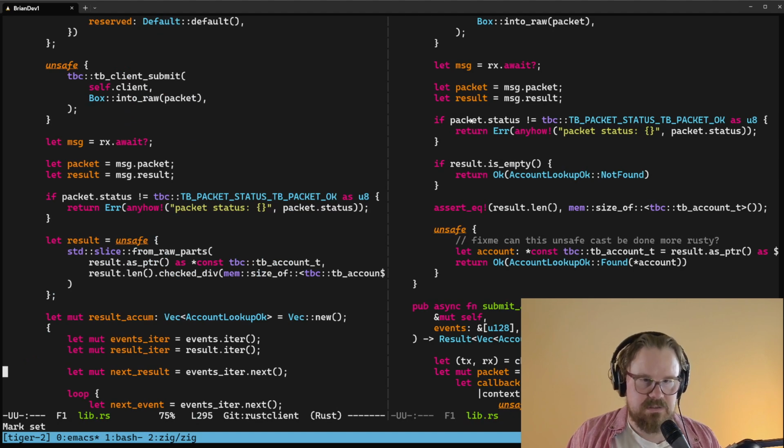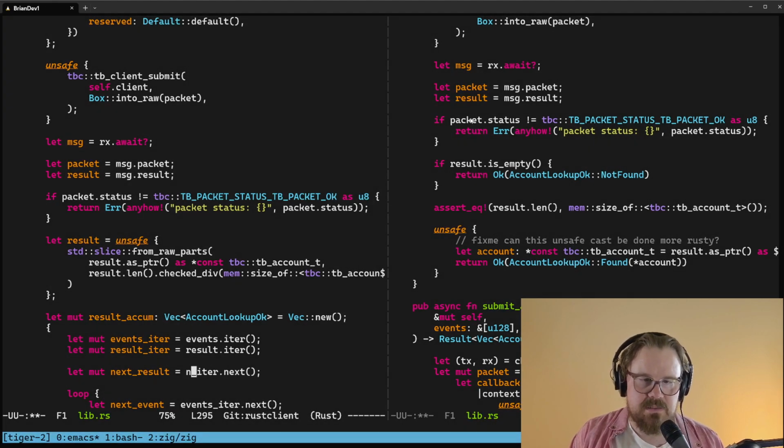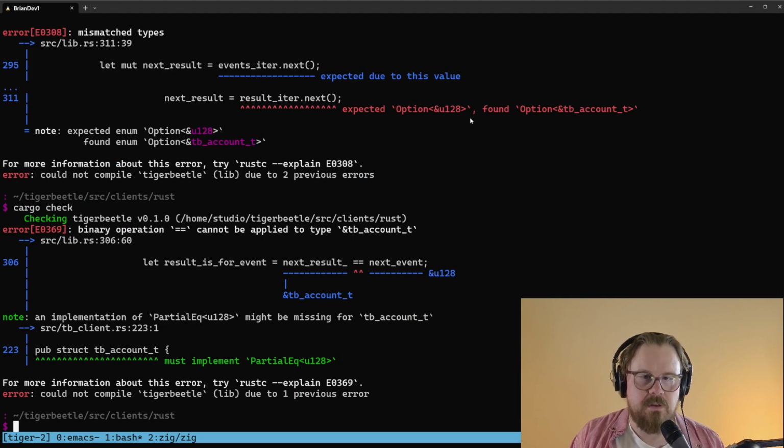Next result is an iteration. Ah ha ha ha. Gosh. Just a typo here. So my next result should be the next item out of the results iterator. But I wrote this wrong. Oh, that's a lot better.